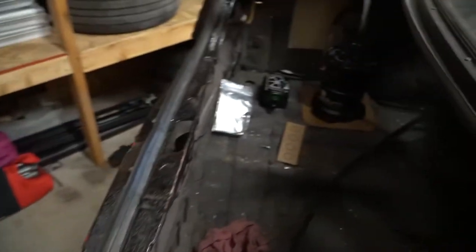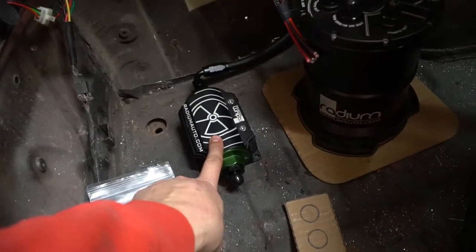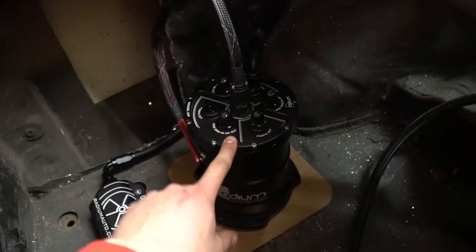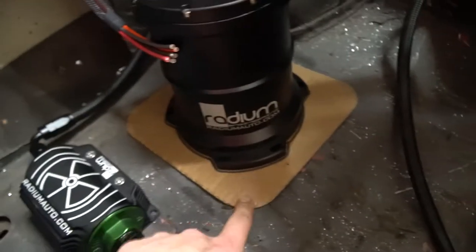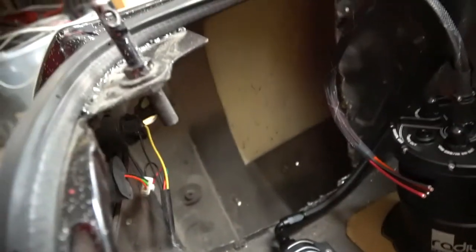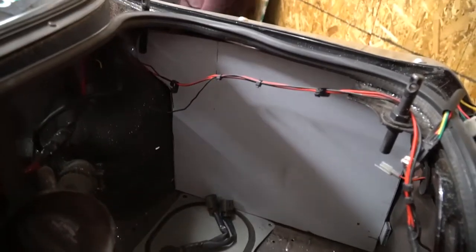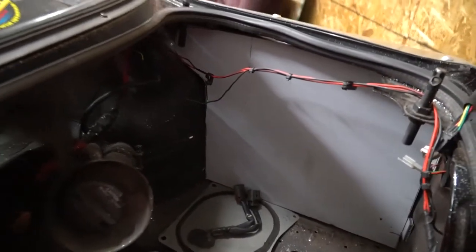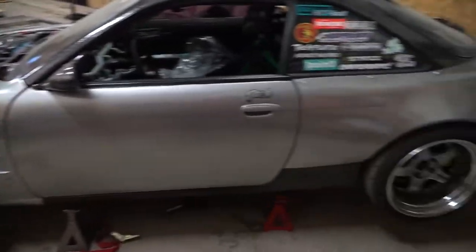If we walk our way back here into the trunk of the car, you'll see some of the other accessories — Radium fancy casing for cooling, their fuel filter setup, Radium surge tank obviously, a whole bunch of lines and fittings. I'm going to make a little bulkhead plate in the trunk so that's all nice and clean, bolted through the back. I'll make little plates for everything to sit on so it all looks clean. You can see the big holes I have so I can actually access into my fenders — these are removable on the car.